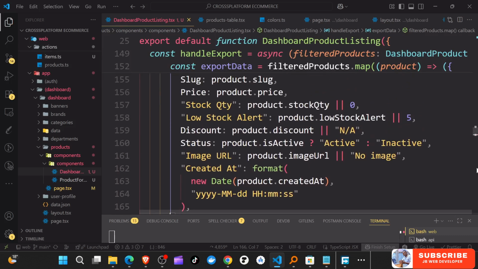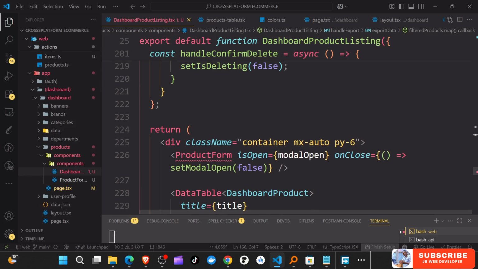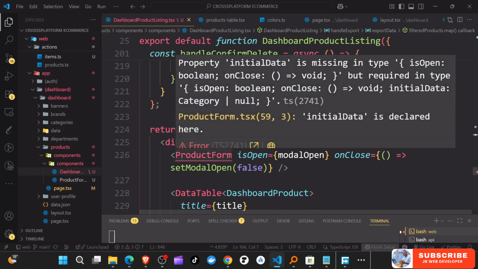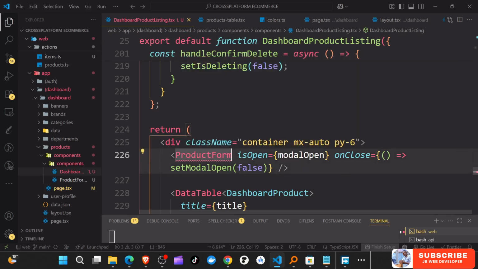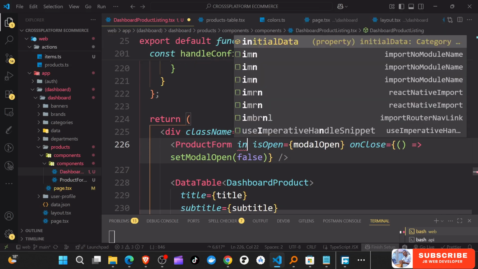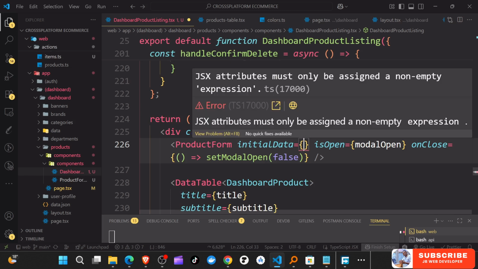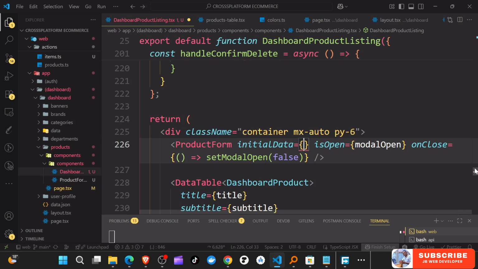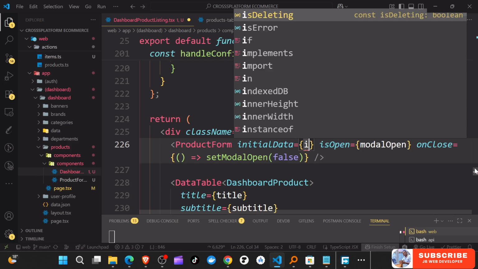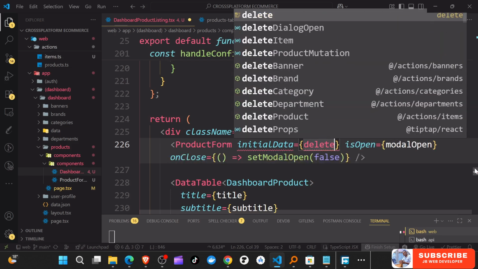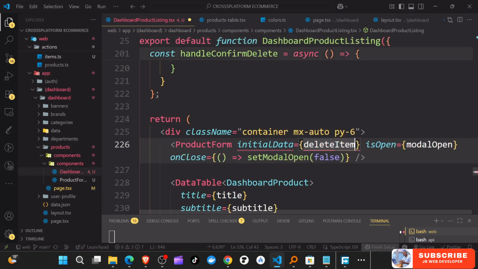Okay, then we still have one error, which is on the product form, that we have not passed in the initial data. We can actually also pass in initial data here, which is going to be something. I'm not sure which. Just going to pass delete item right now, just like that.